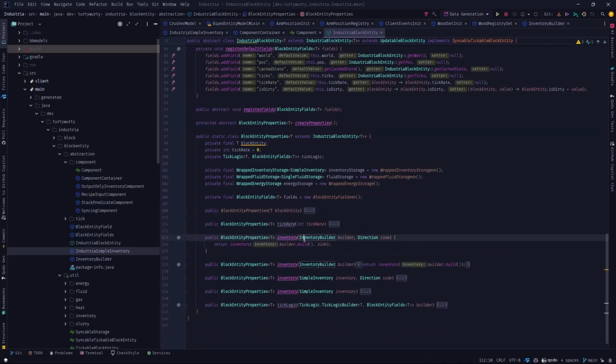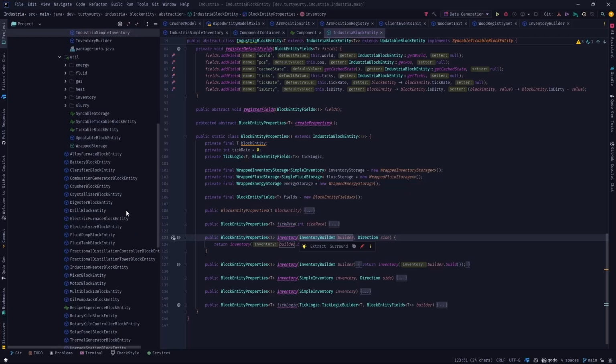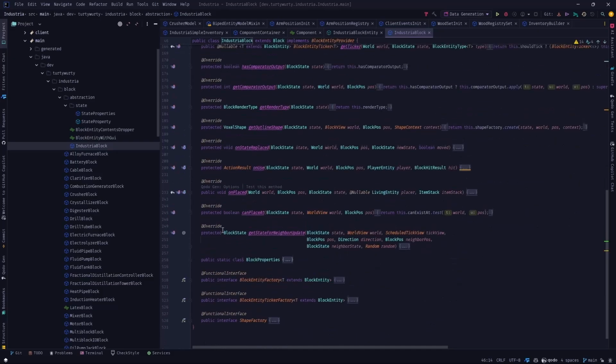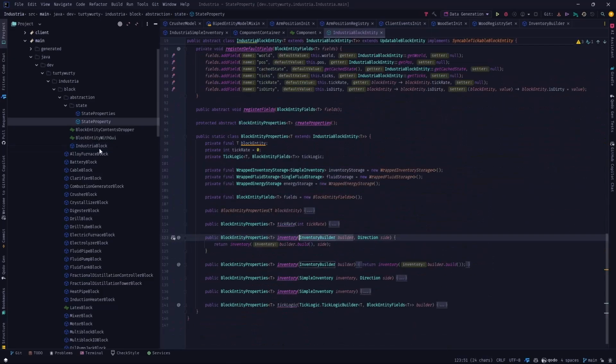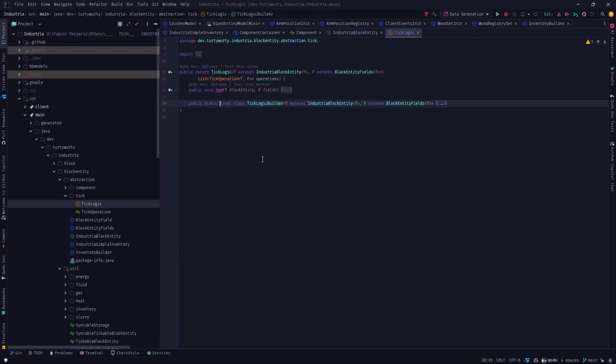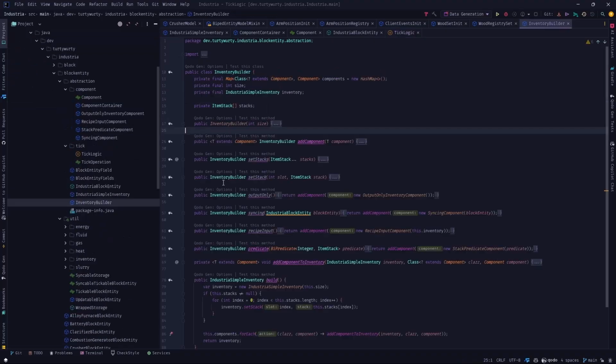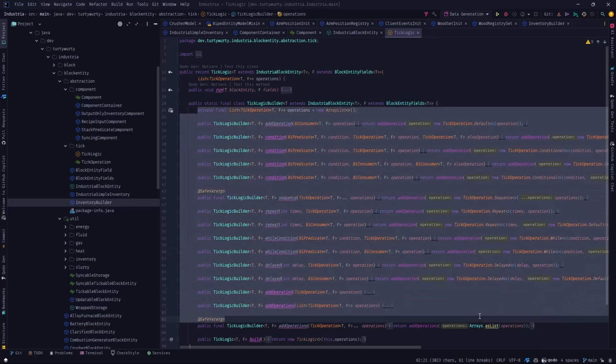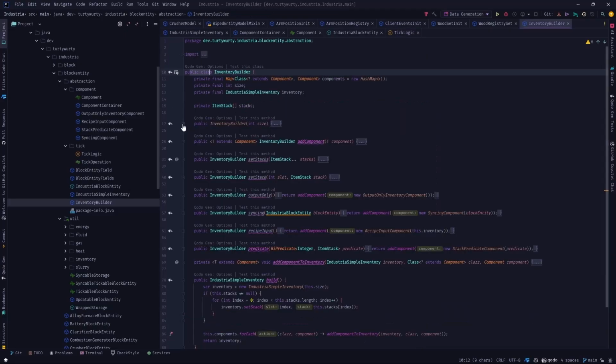However, the thing is that he's accepting the builder and then a direction. This is interesting. Builder here is not a static internal class. If we compare it to what he has for, let me find it first, industrial block, I think it's here, if I'm not derping. No. Oh, it's tick logic. I remember now. Where was that thing? There we go. You see that he has this tick logic builder. It's a public static final class, but his inventory builder right here is just a public class. So it's not a static final. The difference is that this guy has no constructor whatsoever, and this guy will have a constructor.